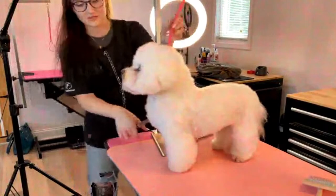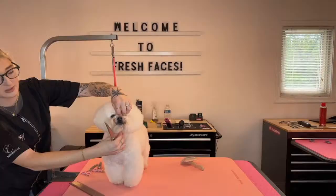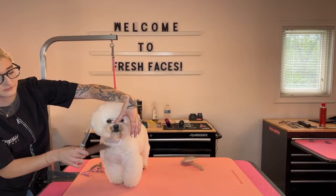I'm going to try and pull her ears up. The main reason you want that mouth shut at the same time is because it's going to change this shape that you're doing here. It's going to separate. If I can get her to open her mouth, it'll separate your muzzle hair on the side. So your chin, if I can speak. So I'm going to pull this up.